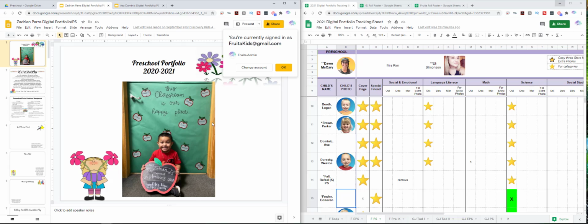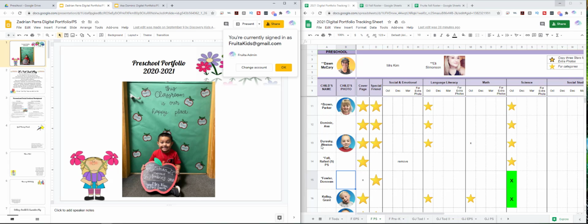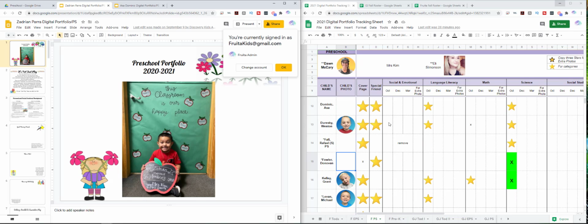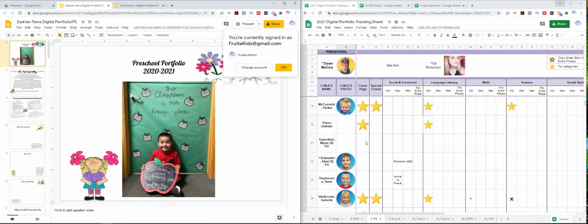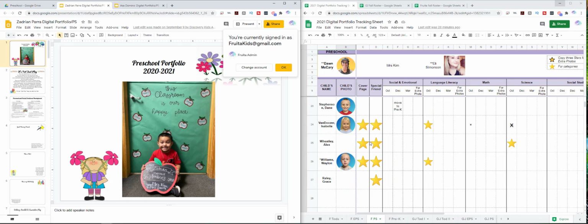So let's see, we need Donovan's. You want me to get into all of them? Dawn and I will check all of these, and we'll check every single portfolio, and anybody that's missing, we'll make sure that we get those resent. Looks like you have Donovan's missing, Wyatt, and Grace Rayleigh. And then anybody else that wasn't added, which would be, we probably didn't take Roman's yet, right? Yeah, he's probably the only one that we have not taken.